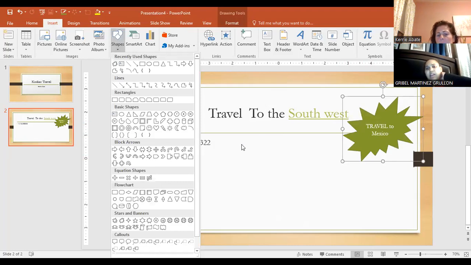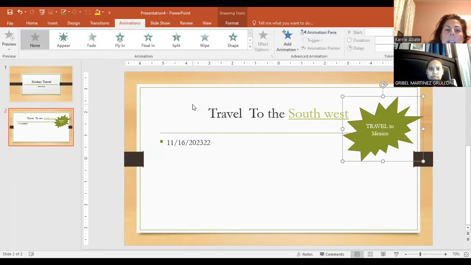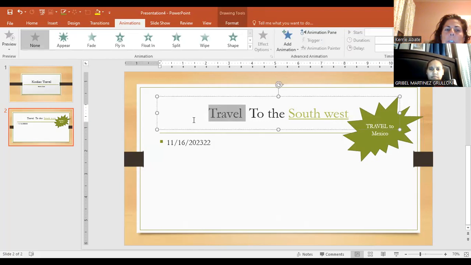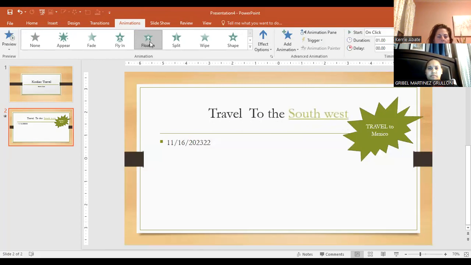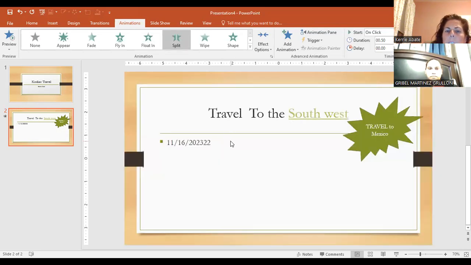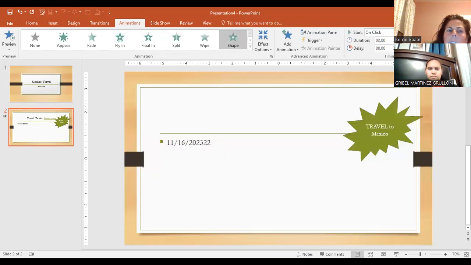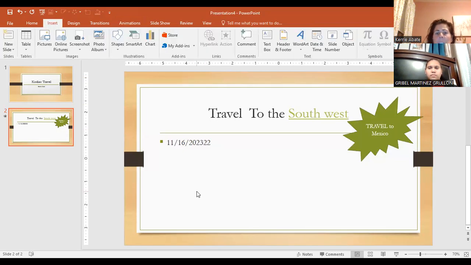You don't have to pick that one. How many slides do you want us to do? Just 4 or 5. Add some pictures, and if you want to make your pictures move, you can click on the picture and go to float or whatever you want to do. Whatever one, it doesn't matter. Just like 4 or 5, try and see what you can do. And then I'll answer any questions for you on Tuesday.